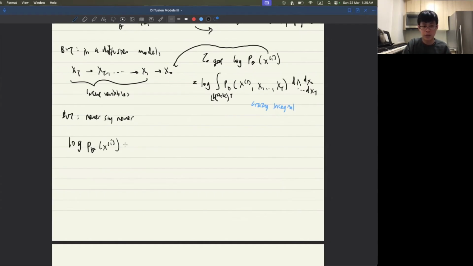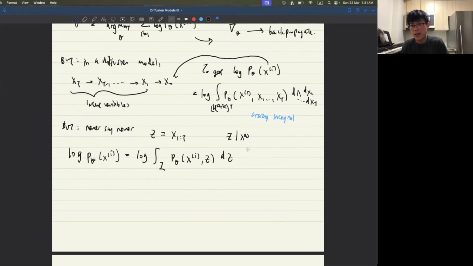So the log likelihood is equal to, well, we have just said that we have to integrate out the latents. And let me just denote by z the latent variable, because that is classically the symbol used to denote latent variables. And I'll let z be x1 to xT, okay? The log likelihood, as we have said, we need to integrate out all the latent variables. So it's the integral over z of p_theta(x0, z) dz.